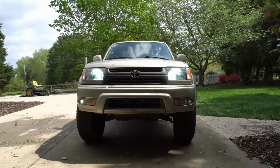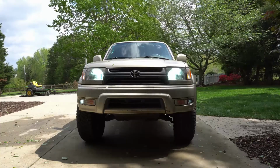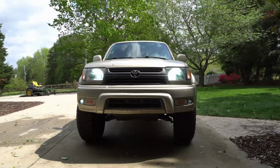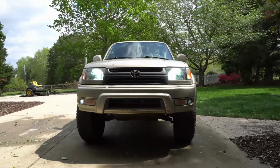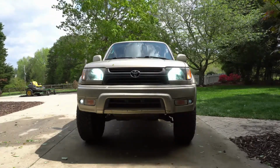The reason we want to disable the daytime running lights is because it's a low voltage signal that it's sending, and it can actually ruin your new retrofits because they want full power. So let's go ahead and get started with that. I'll show you some before and afters, and hope you guys enjoy.